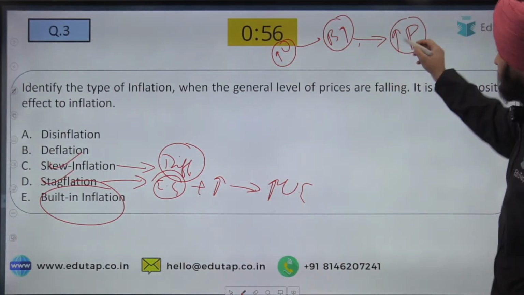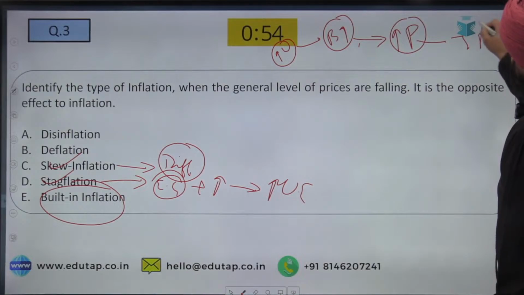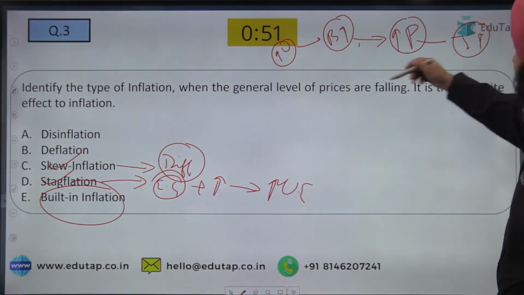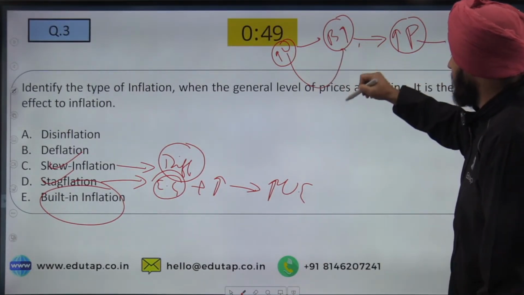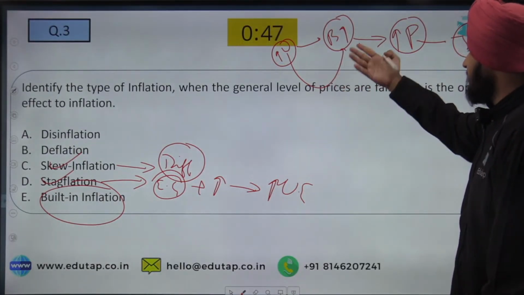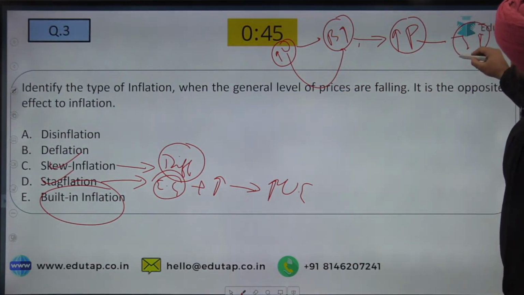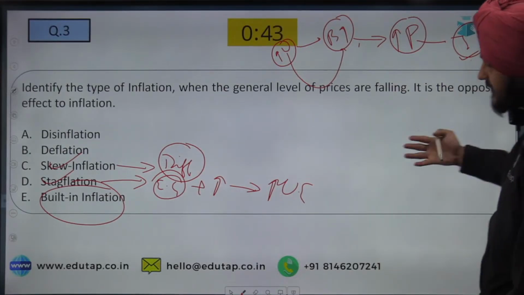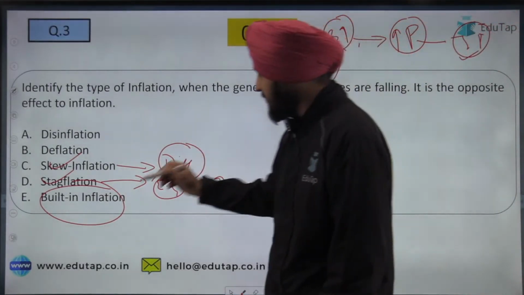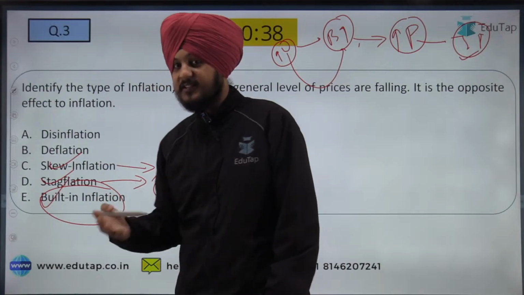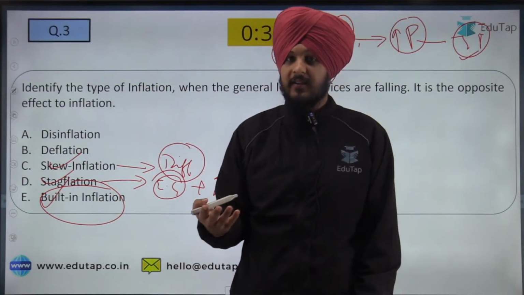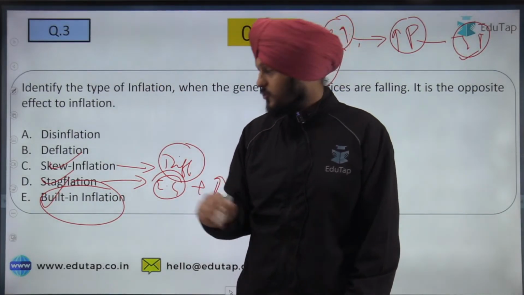And what will it lead to? It will again lead to inflation. And when the inflation is there, this cycle is going to get repeated. These workers will again reach their boss or the managers, and they will ask them to increase their wages because the prices are high in the market. So that is the cycle that goes on as a part of this built-in inflation, and that is the reason why this type of inflation is also known as the wage price spiral. Fine. So that is the idea.